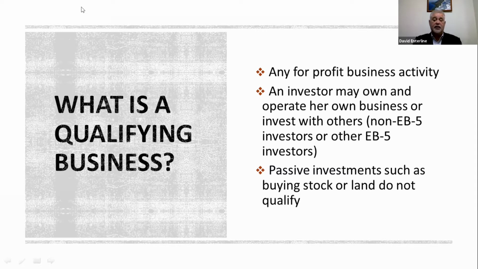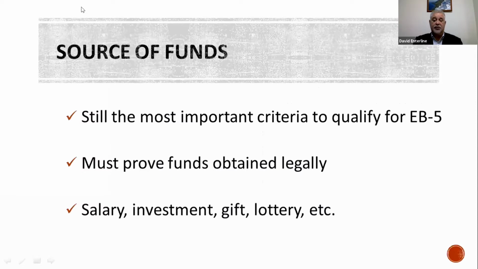So now, as an investor, if you're thinking about EB-5, the most important requirement, as I said, is investing the minimum investment amount of $500,000. And the requirement is that the money you use for the investment must be able to prove that you obtained it lawfully. We call this the lawful source of funds. And so that's the biggest challenge for most investors.